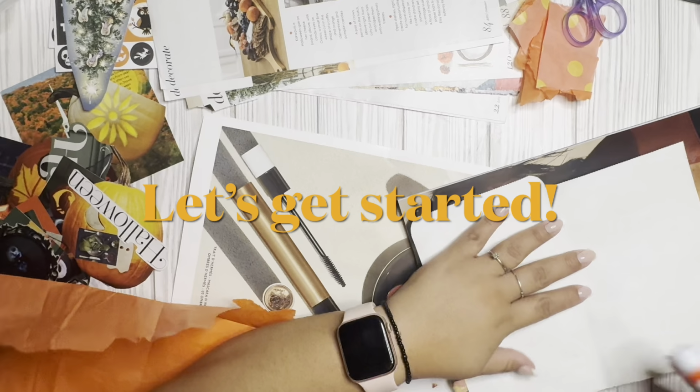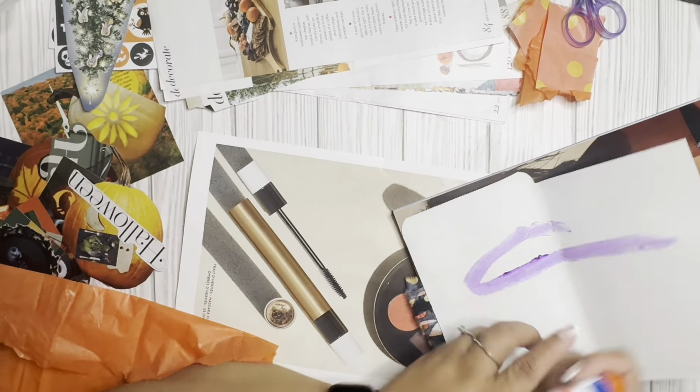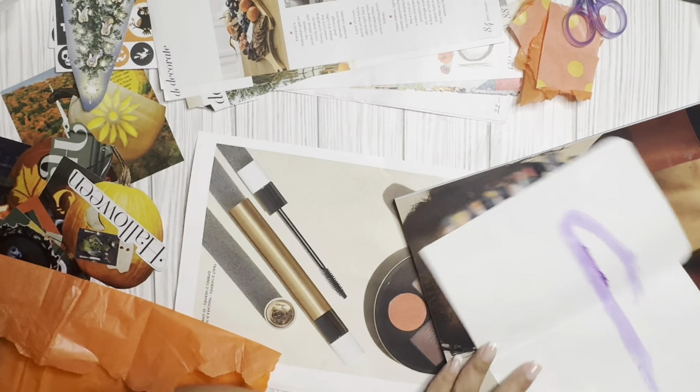Oh, excuse me, hiccup. Okay, probably should have done one side first. Yeah, let's do that.